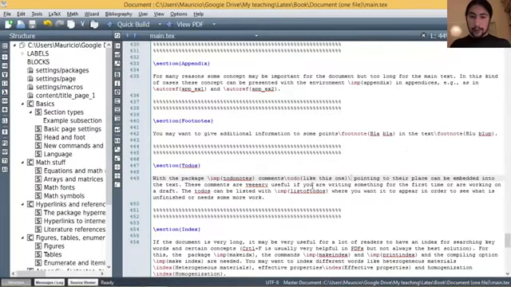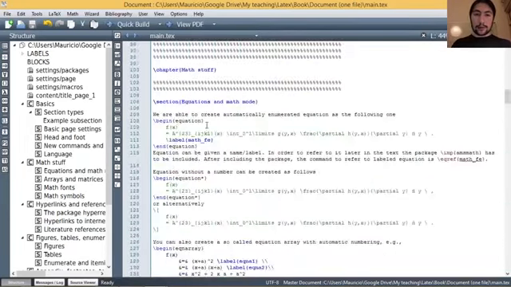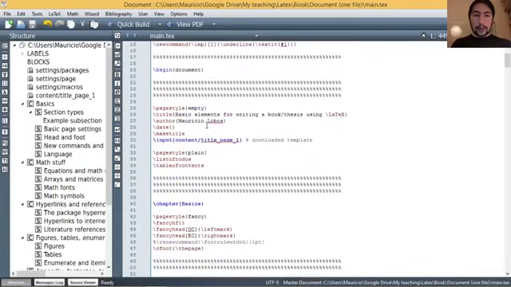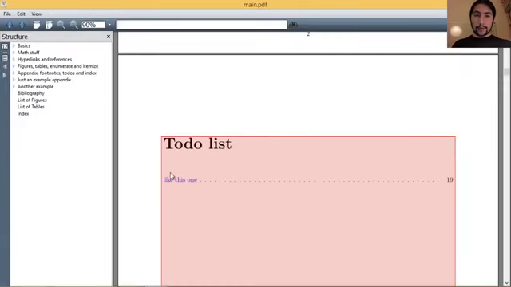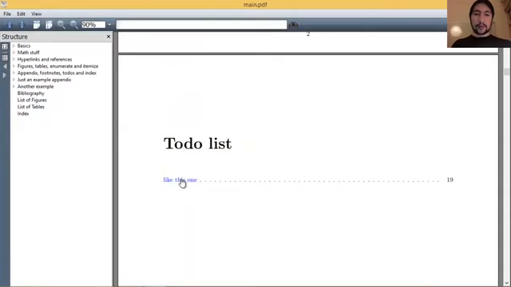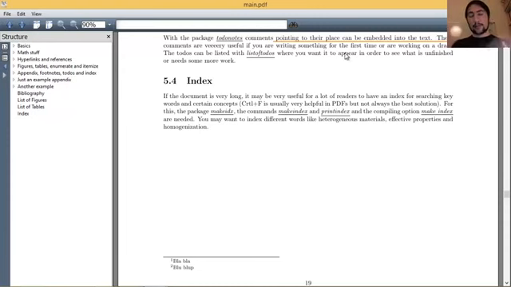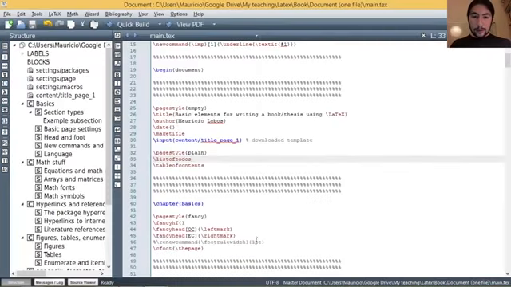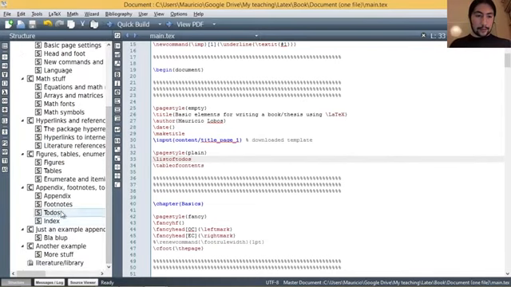All of the to-dos are listed within the list of to-dos. What I always prefer to do is put that at the very beginning of the document. So when I am working on something that's really long, I go back to the PDF and take a look at the list of to-dos. There's a description, so I can remember I have to work on that, and that's on that page. I click on that and go directly to the place, and I can continue working on that. Okay, that's that.